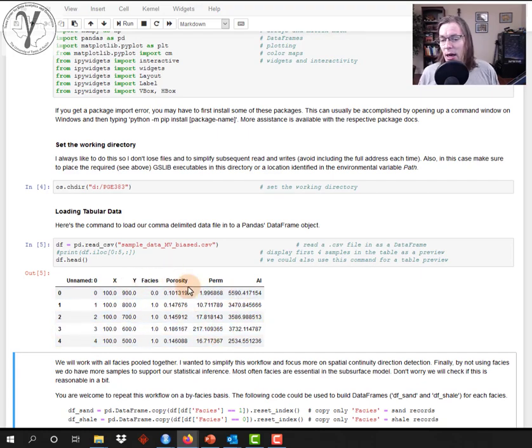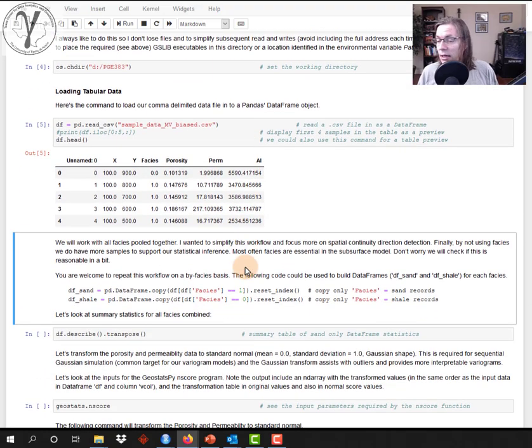Now I should have mentioned I also have acoustic impedance, which is kind of cool, in that data set. So it's a multivariate spatial data set. It's synthetic, you're free to just use it, don't worry about it. I made it using multivariate geostatistical methods. So it's a pretty good data set, you'll see.